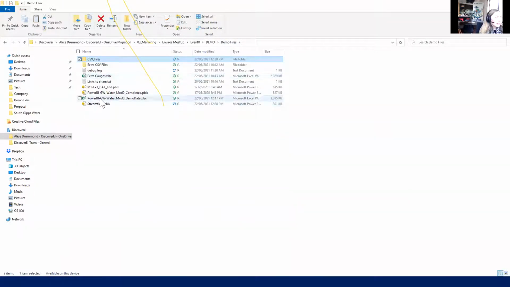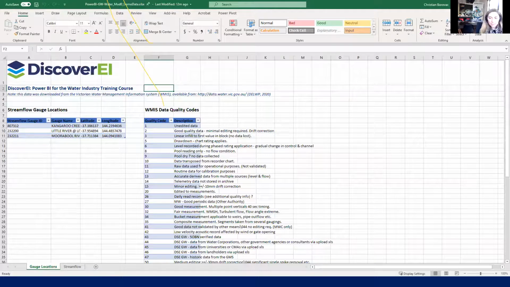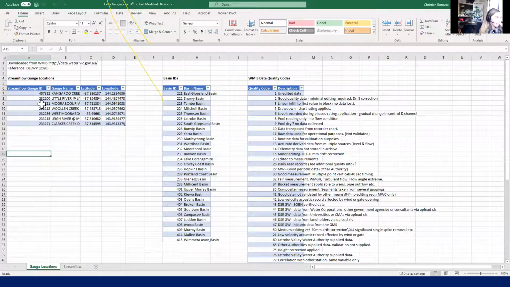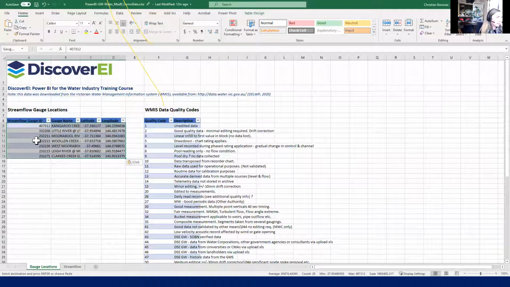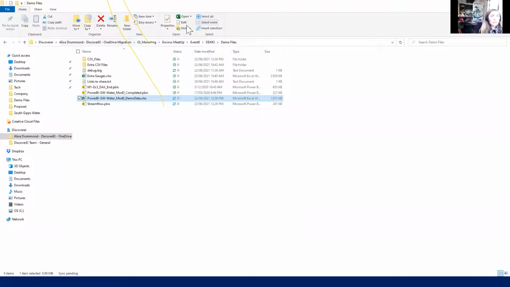And then if we have a look at our data here, we'll open it up. We've got a couple more gauges to add in to our stream flow gauge list. So we've got a bit more of a complete table here. So I'm just literally going to copy this data in. We're going to save this and close it.